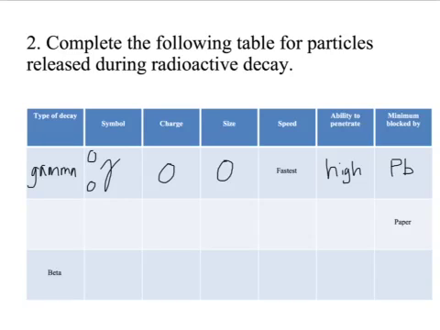And the next one you'll notice that minimum blocked by is paper. That's indicative of alpha. And then alpha particles, there's a couple of ways that you will see alpha represented. Because alpha is basically a helium nuclei, sometimes you see it written simply like this. Other times you will see the symbol alpha.